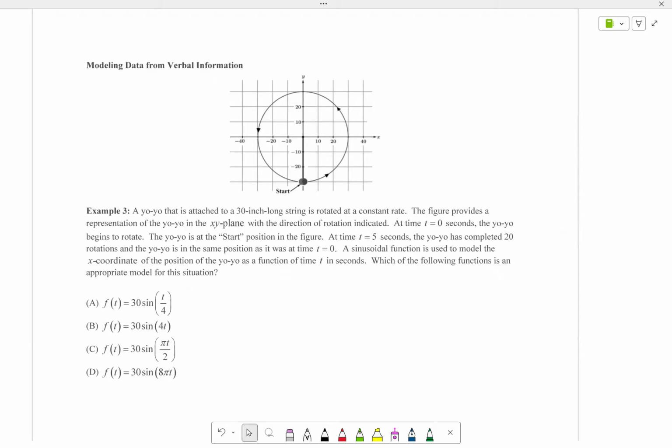I'd like to hear some thoughts. You had some time to think about it. I just want to hear what your thoughts are. Emma, any thoughts on what to do here? What did you see?